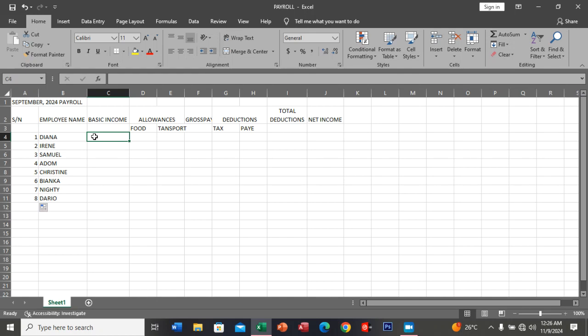So now we are going to enter the basic income. The basic income we are going to enter, the first one we have 650, followed by 450, coming down to 750, and 750, and then we come to 650 again.